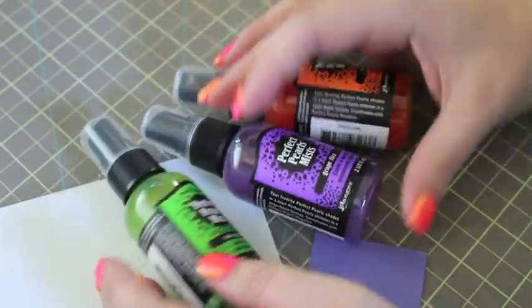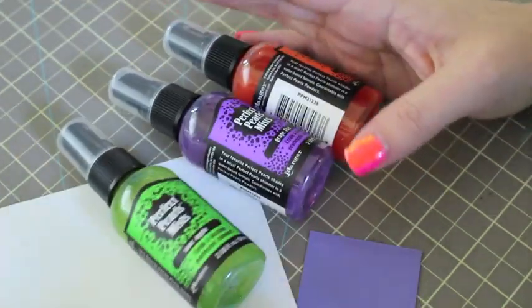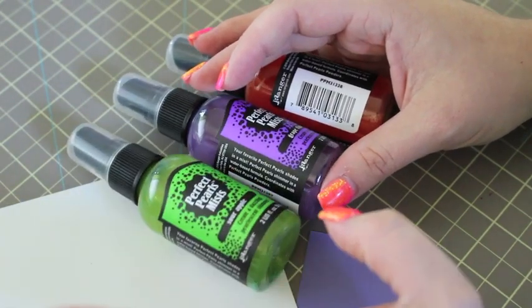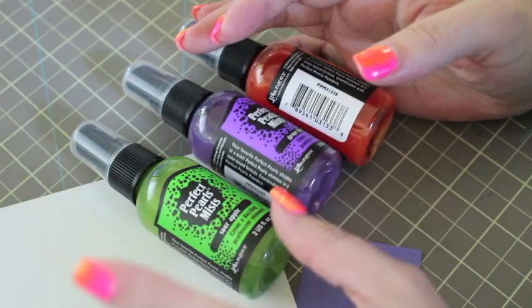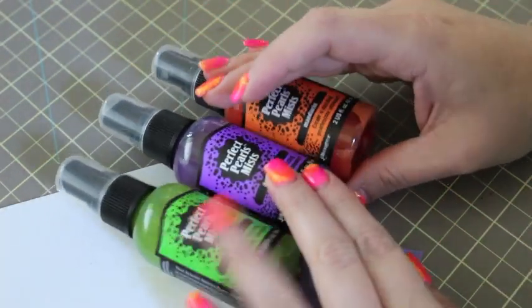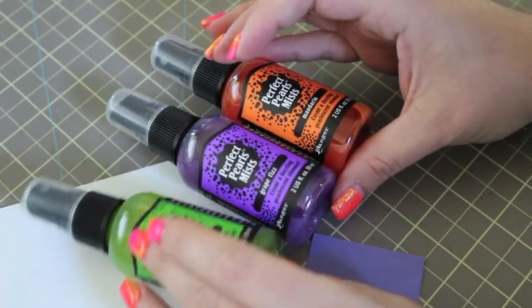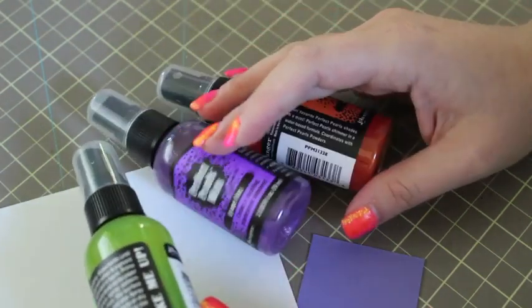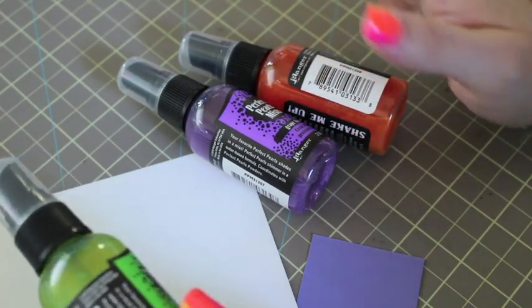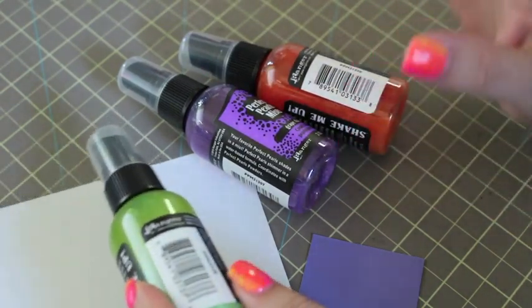Now first off, I had originally ordered them late at night as always with the thought of them being way more saturated in color. Like I had wanted color mists, and so I got 3 colors in Halloween colors for me to use, which was my mistake. I had other people commenting on that video saying, oh, they're more for shimmer, not for color, you're not going to be happy with the color payoff.